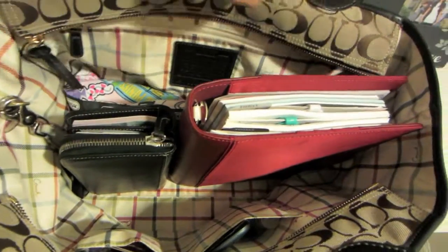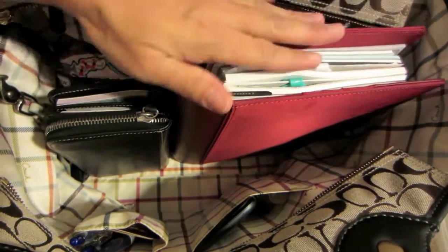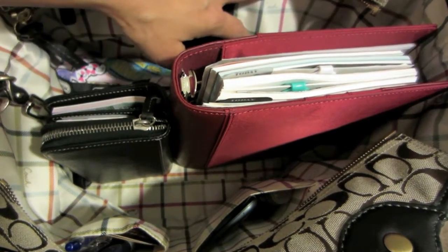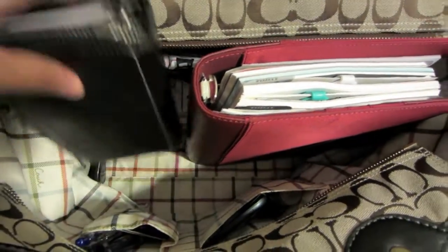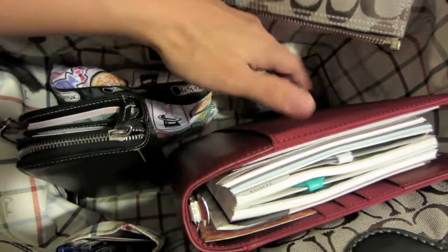Let me try to show you guys. There's plenty of room if you guys open it up. Just my Filofax. Everything's here as far as my schedules and stuff for school, for home, for business. My little makeup bag, my wallet. I have it upright just so that it doesn't take up so much space. And there's my little pill box.